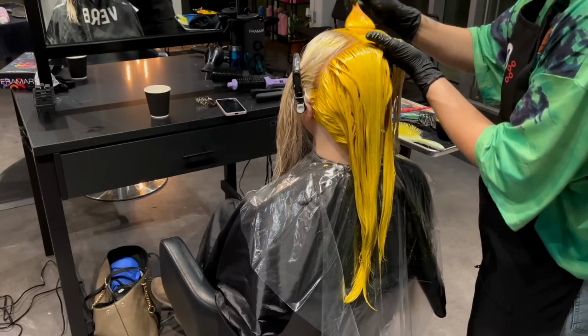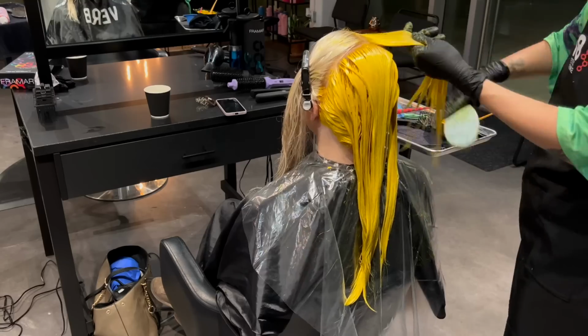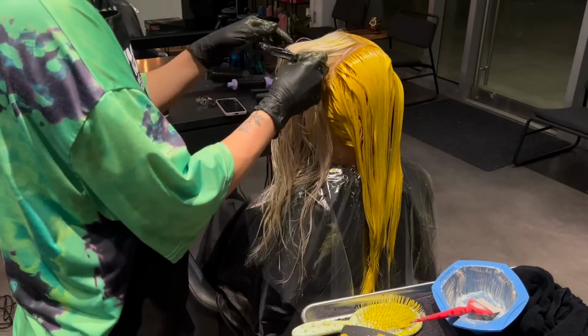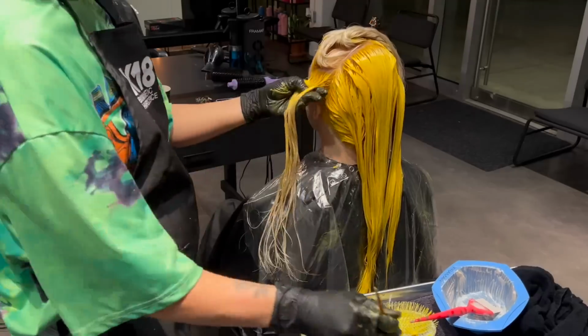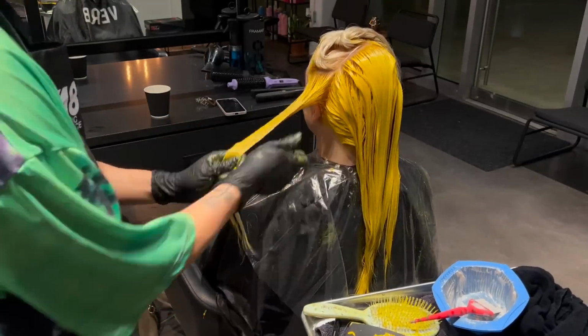And I do need to get some more of it because I used all of it on my client last night. And I actually mixed up a little bit of this into a jar with some other orange color and some extra conditioner and mask that I had for her to take home to use as a replenishing vibrancy source for her hair as her hair fades.